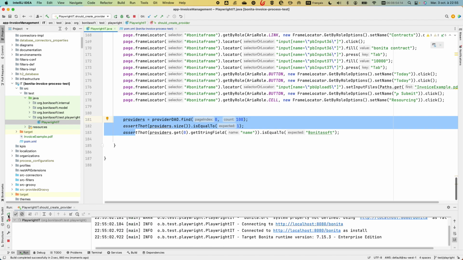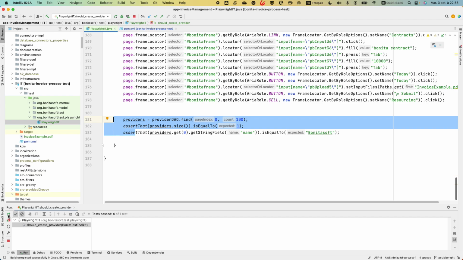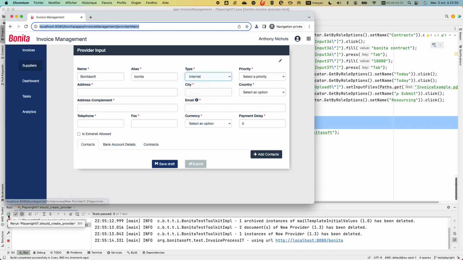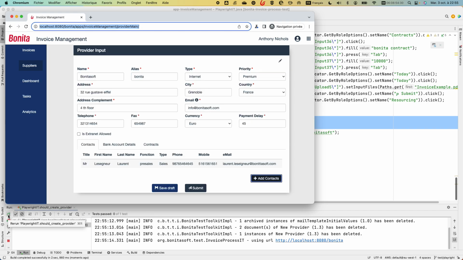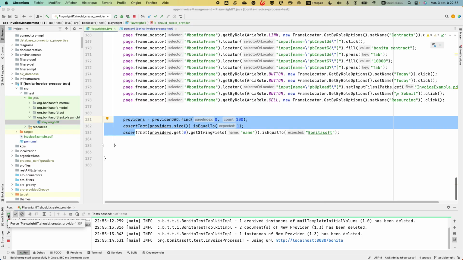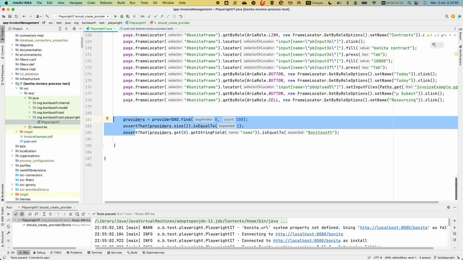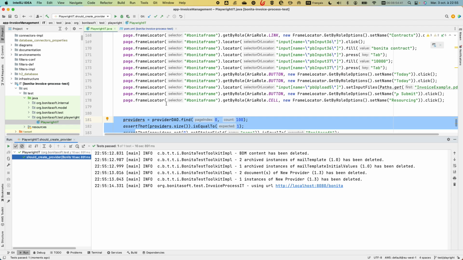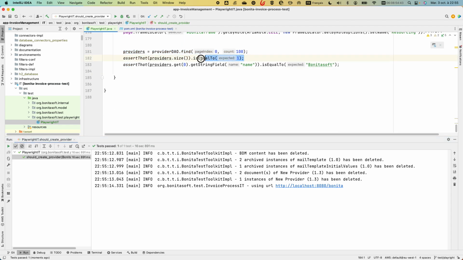Playwright will start a browser, and I put the browser in a non-headless configuration so that we can see the browser appearing. Of course it's quite fast, but everything is typed. We have documents and all the things, and we see that the test is successful. At the end of the test we have the assertion that we created a provider.